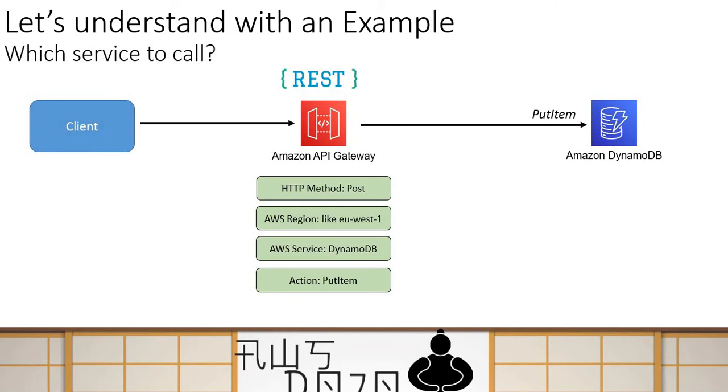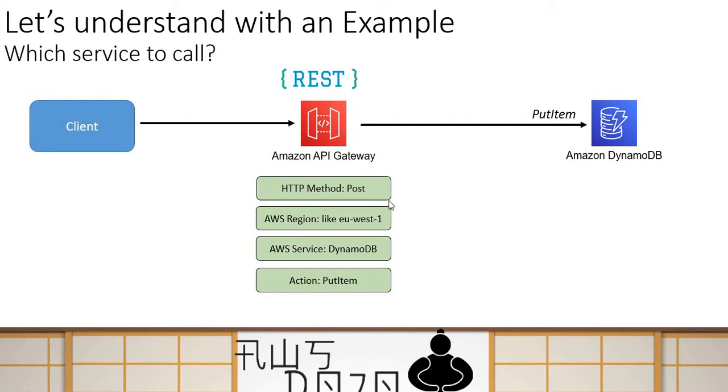Now, when it comes to action, there are two methods available actually. It's called action type actually. An action type could be an action name or could be a path override. And path override I'm not discussing over here, because I find this action thing very interesting because it really helps you understand how your AWS service API works and how to pass message to it. So let's stick to the action here, not the path override method. So in the action method, what you do is that you select one action which you want to call on the DynamoDB.